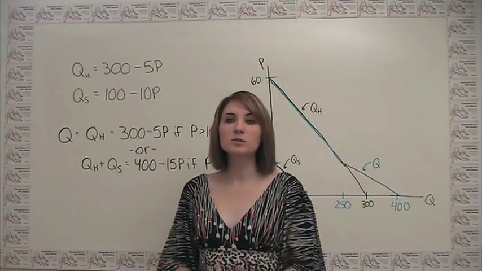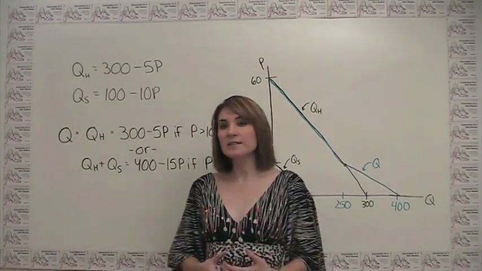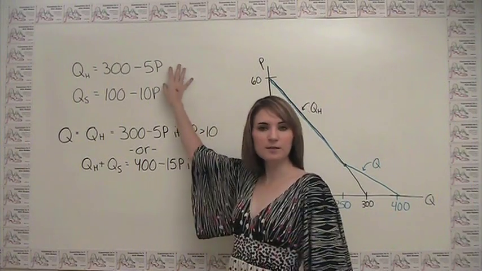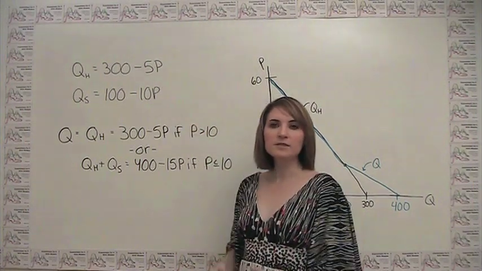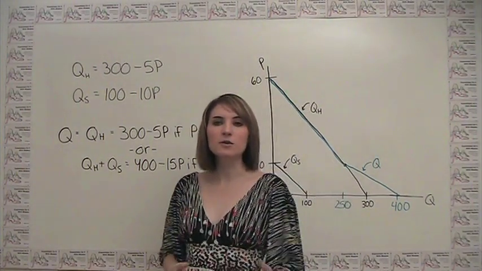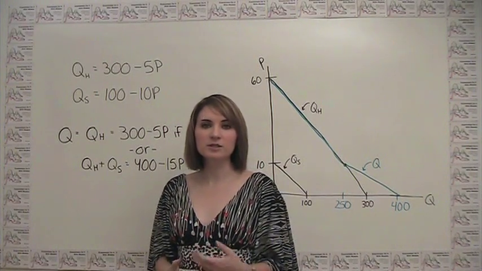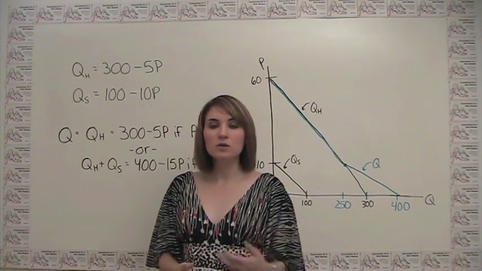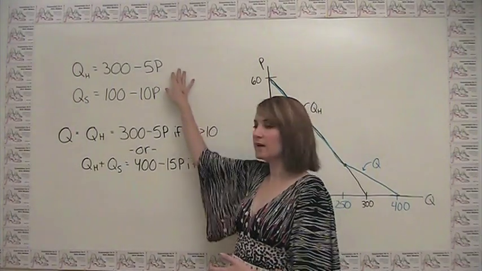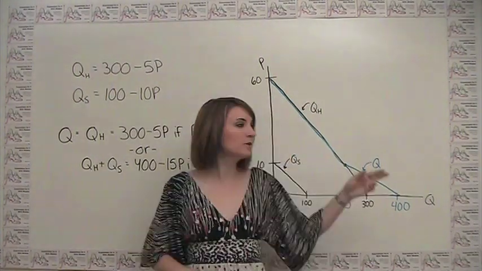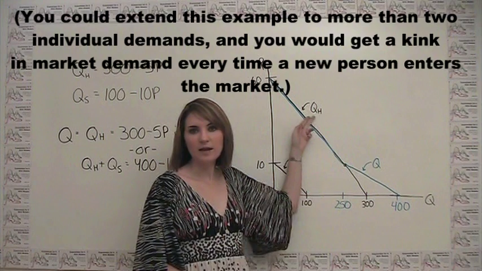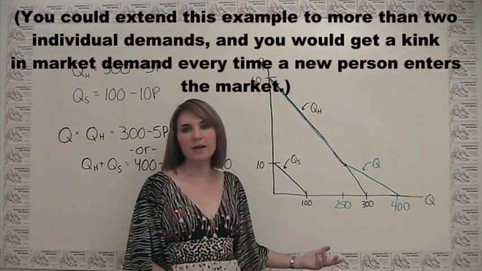So the important thing to remember when doing horizontal addition is that while for the most part it's pretty simple algebraically, you have to take into account the fact that no group or no individual can actually demand a negative number of something. So you have to make sure to identify which regions of your graph the parties are actually having positive demand, and account for that in your math.